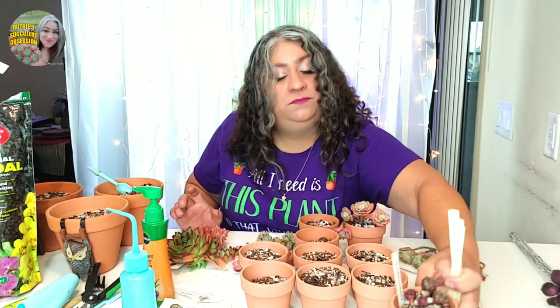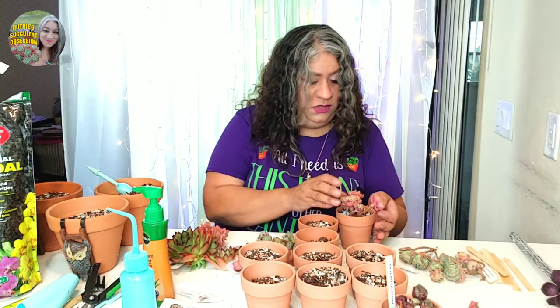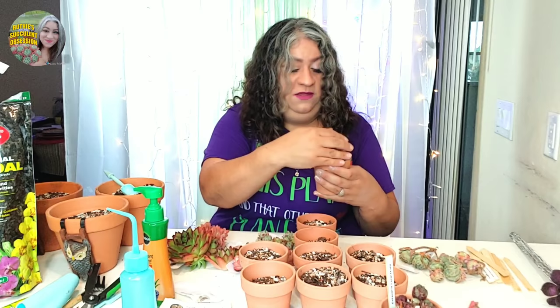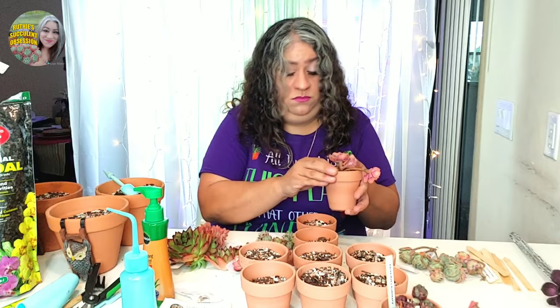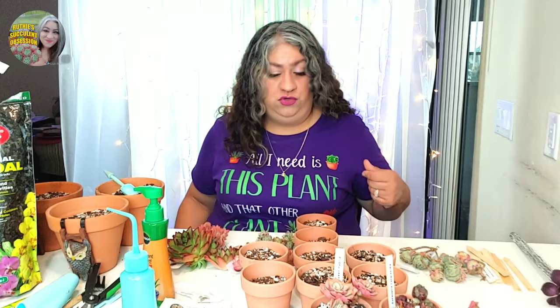I don't like the way that one is. I might need to put this one in a bigger pot, because I don't like the way that's folding over. But it's probably because it needs a drink, so it's probably floppy because of that. So I'm going to leave it for now and just let it trail down. And I will water these because they've come a long way and they need a drink.